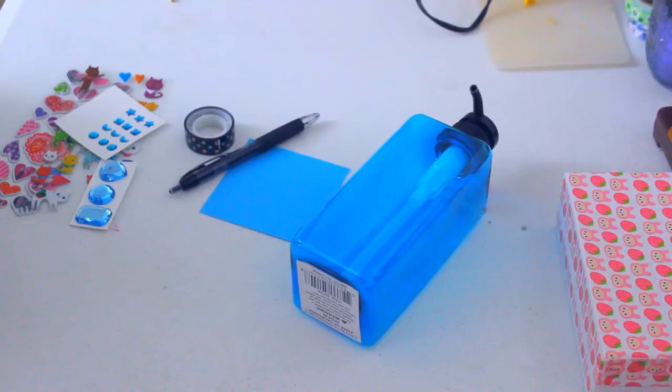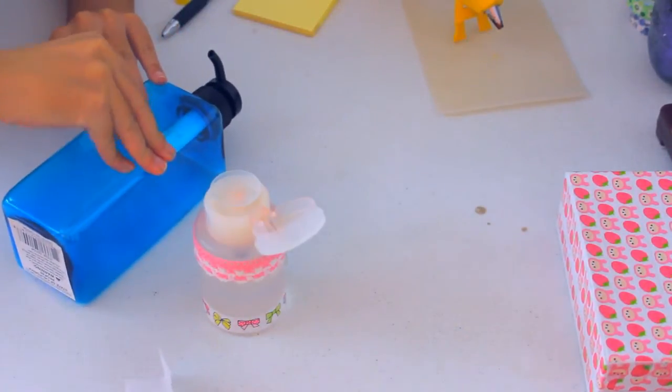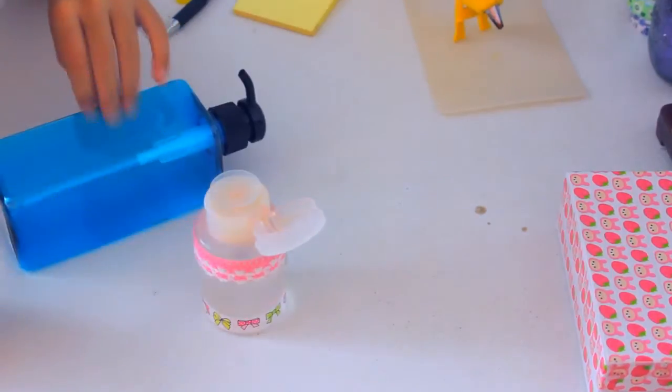For the next DIY soap dispenser, I'm pretty much using the same material, except this time I'm focusing on the color blue. And instead of using Mod Podge, I'm using tape to cover the label. Just like the previous DIY, the first thing I'm doing is removing the label. And I'm using nail polish remover to remove the residue as well.